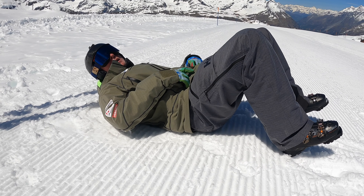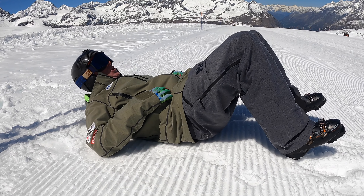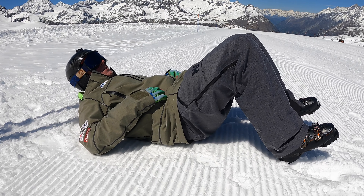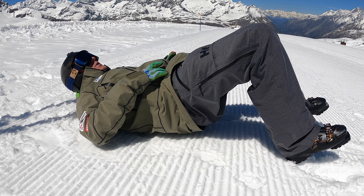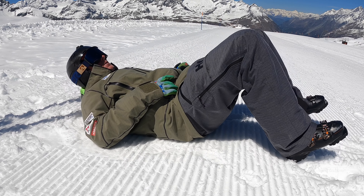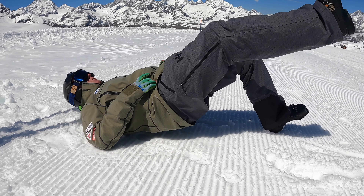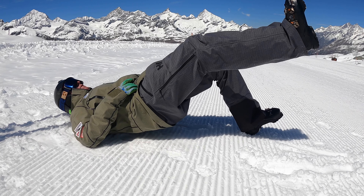During the day the middle of my body is going to get a lot of pressure, so I want to warm up my core a little bit. It's a pelvic tilt — putting my legs up and just lowering and raising my pelvis. You can feel it driving into the snow and lifting off the snow. The core is activated — it's a nice way to get the blood flowing and get the muscles in that area warmed up.